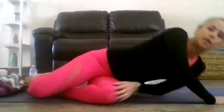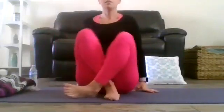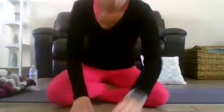And then when you're ready, push yourself up to seated with your eyes closed. If you'd like, you can place your hands at heart center. And take a nice deep breath here.